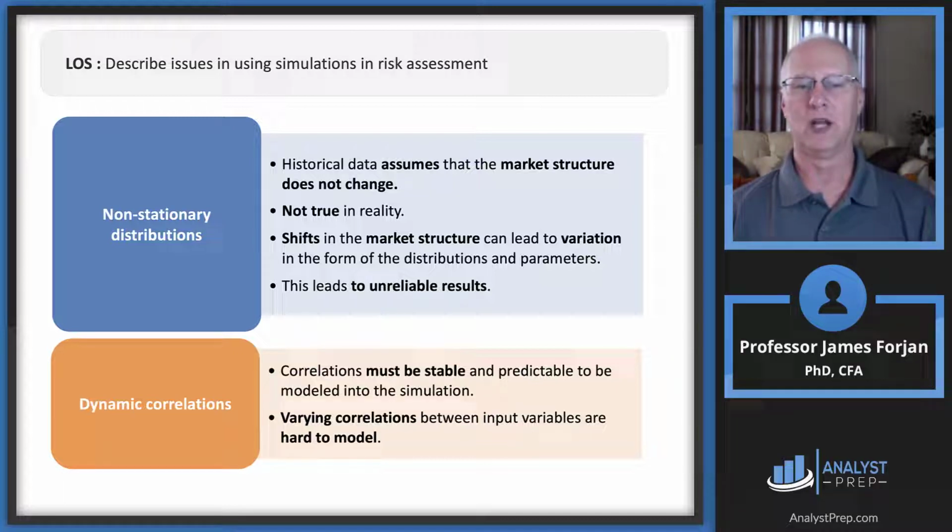And then dynamic correlations. This is what we learned back in the 2008 financial crisis. Everyone was saying diversification, but then we have this crisis, and all the correlations shoot together to be near one. So just when you needed that diversification, these dynamic correlation changes didn't help you, didn't help me, didn't really help anybody. So look at that circle point down there. Correlations must be stable and predictable to be modeled into the simulation. That's why, I have to say this again, that's why the copulas are so critical as parts of simulation.